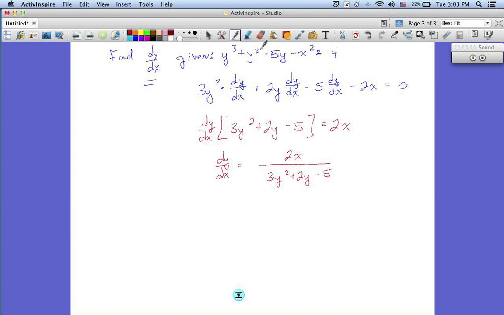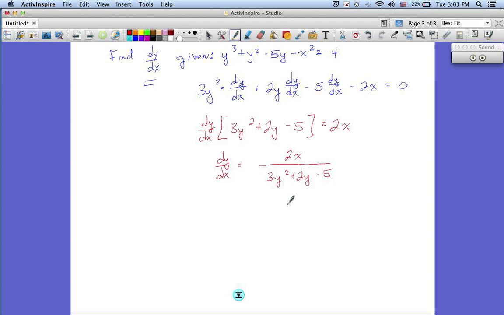Think back to when we've done derivatives before. I've given you equations that said find the tangent line at x comma y, at those 2 points. And we've always used just the x to find the slope. We use the x and the y to find the equation of the line then. Well, now we're going to use both x and y to find the slope as well as to find the equation of the tangent line.